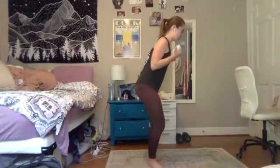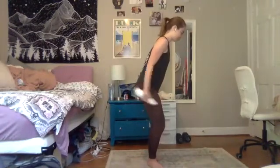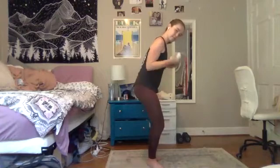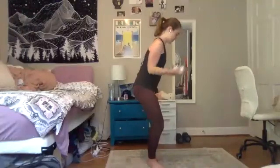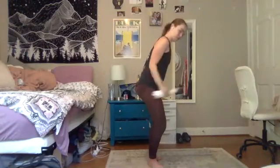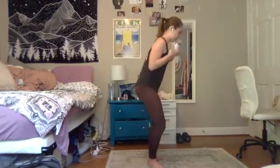When we do that tricep extension, making sure we keep that gaze fixed 3 to 4 feet in front of us to avoid straining our neck. Nice flat back here. Good. We have 8, 7, this is 6, this is 5, 4, 3, we have 2 more.